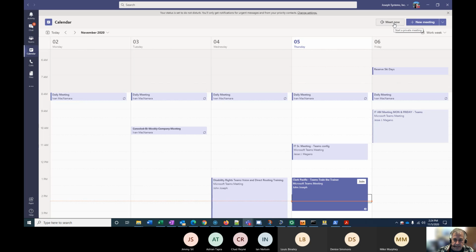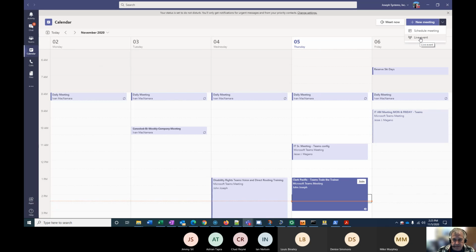I can also do a meet now, so I can start a meeting immediately and invite people here. And there is one other thing. There is something called a live event. A standard meeting scales to about 250 people, so if you need to go bigger, like for a town hall type meeting, you can do a live event.